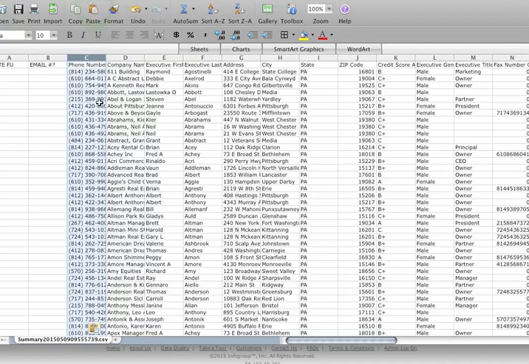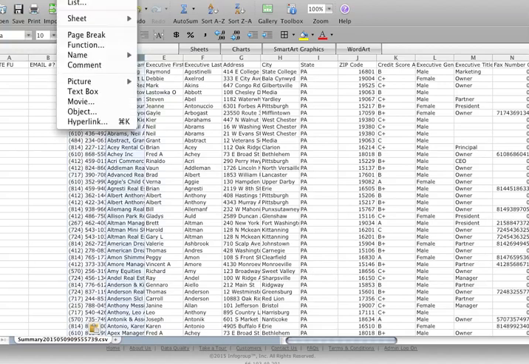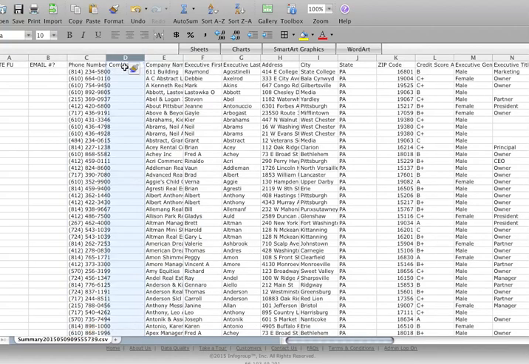Then I'm going to create another column because, of course, the first phone call I make to these people is going to be to do what? To get their email address. So I'm going to create a column right there. And first I'm just cleaning up the column before it so it doesn't extend. And then I'm going to type in email. That's where I'm going to put their email address.